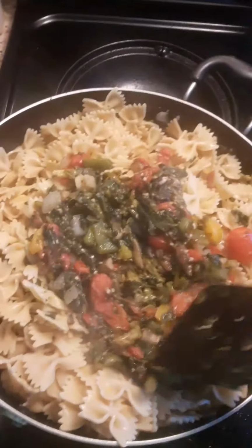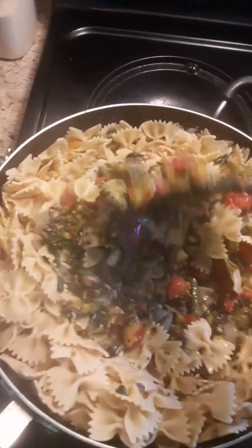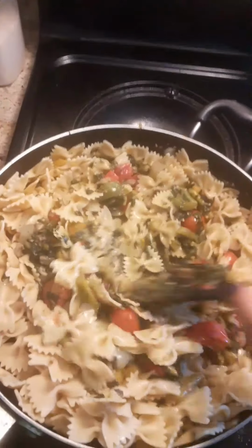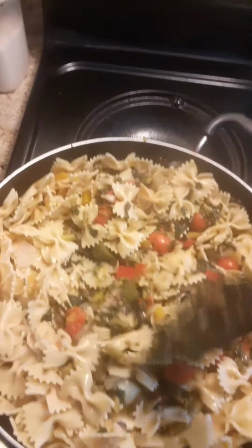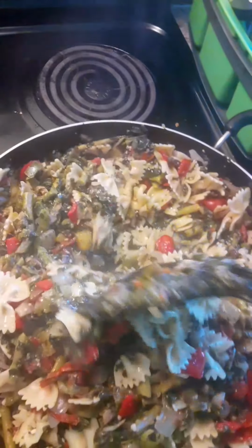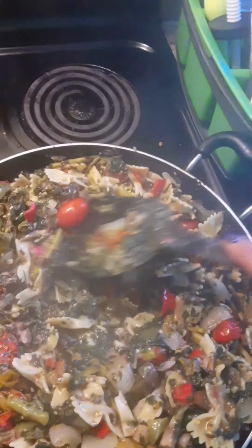You know what I think I'm going to do that they didn't do? I think I'm going to add some cheese in here. So now we're just going to mix this all together. I need both my hands, so I'll show you what it looks like when I'm done. I guess I didn't make too much veggies, which works. Now we're going to add the cheese.